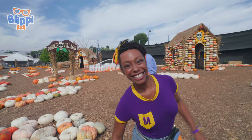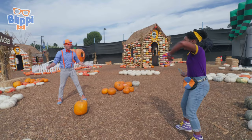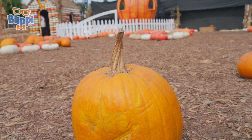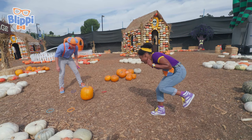Okay. Mika, you can go first. Oh, thanks, Blippi. Okay. Here we go. Hold on, let me warm up my arm. Or you play a game or do something that takes a lot of movement. It's good to warm up. All right, I'm ready. Here I go. Whoa! Oh, that was so really close. You got it. Uh-oh, that's okay, Mika. No worries. Well, high five.